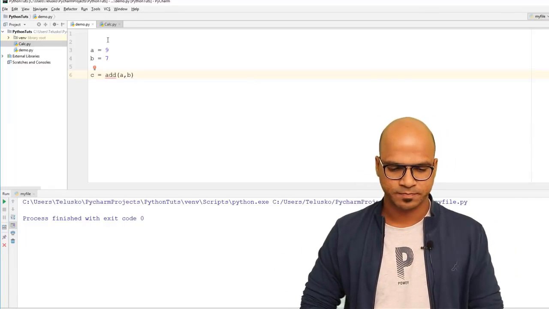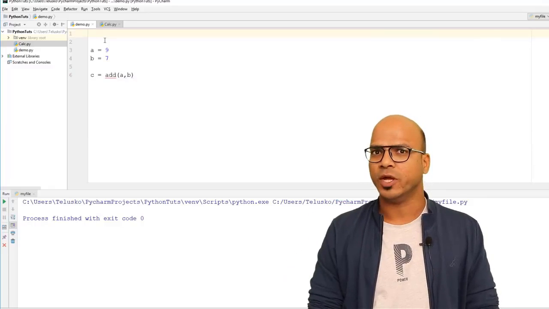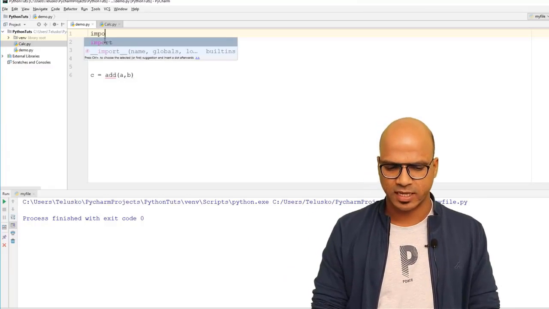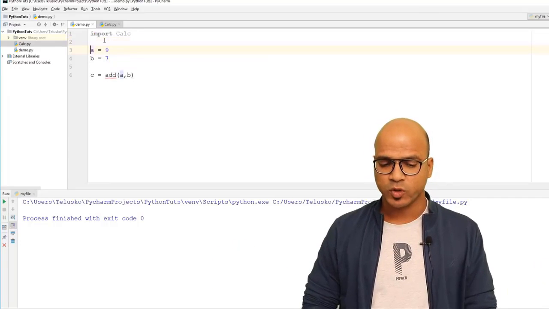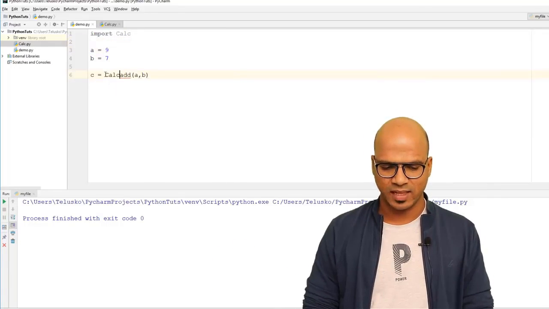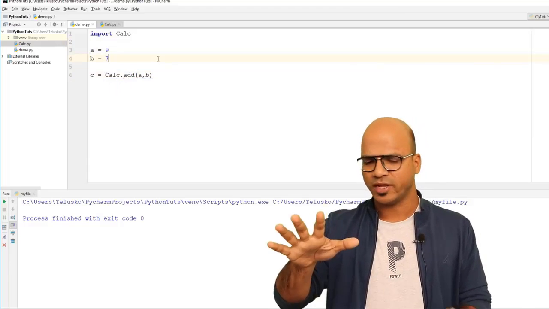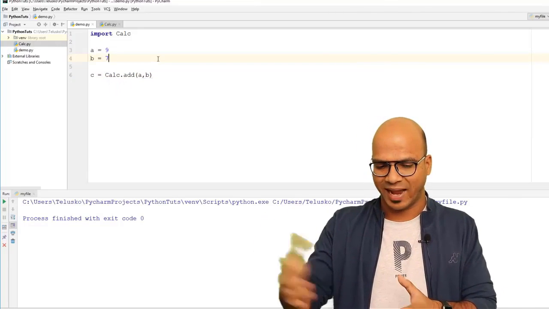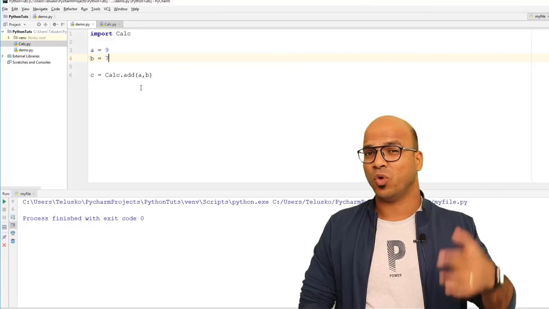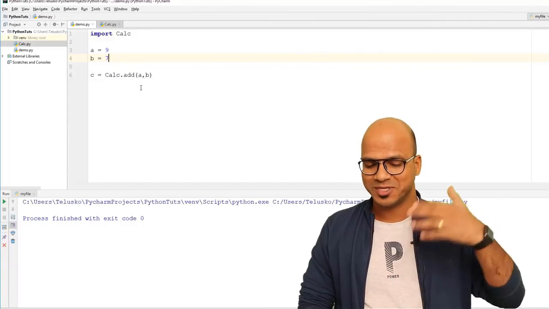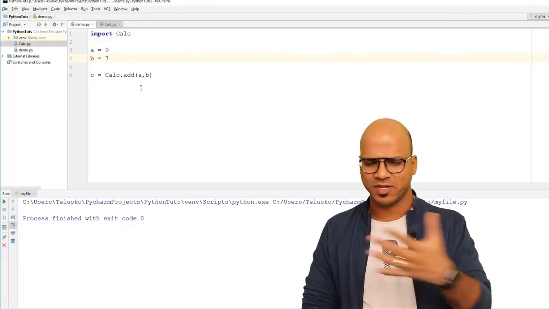So if you want to use calc, we need to import it. And the way you do that is by saying import calc. The job is done. And whenever you want to use it, you will simply say calc.add. So there's one way, right? You can use a module name and then say .add. Or if you don't want to say calc every time, because if you want to subtract, you will be using calc.subtract, calc.multiply multiple times.